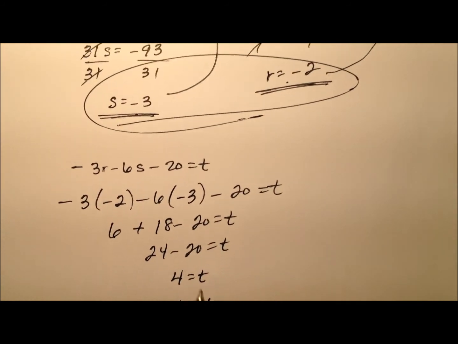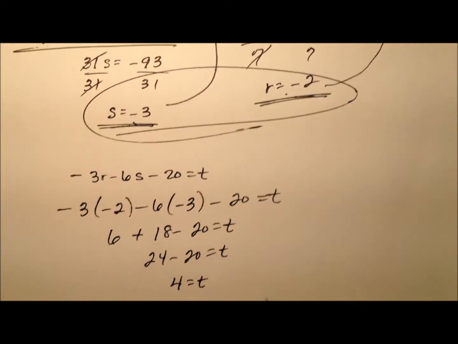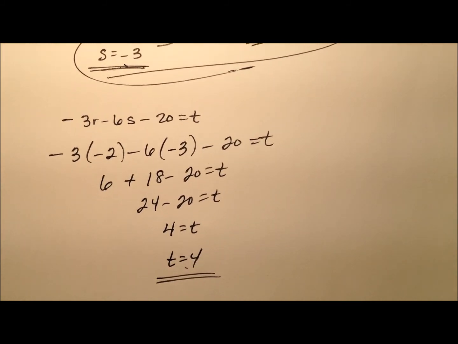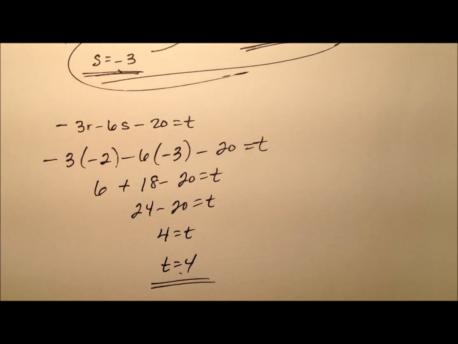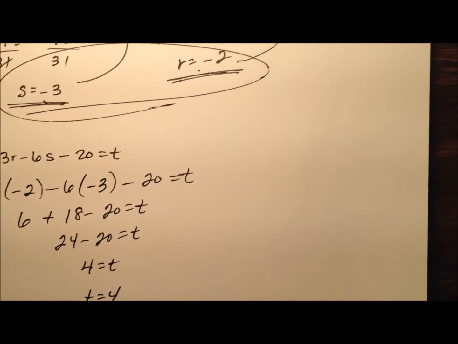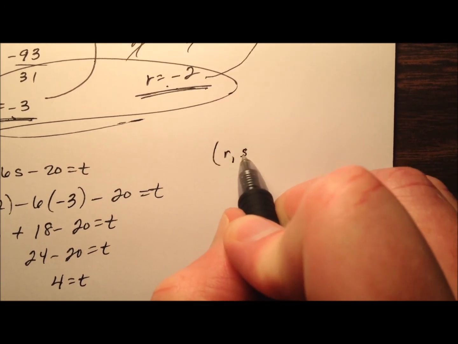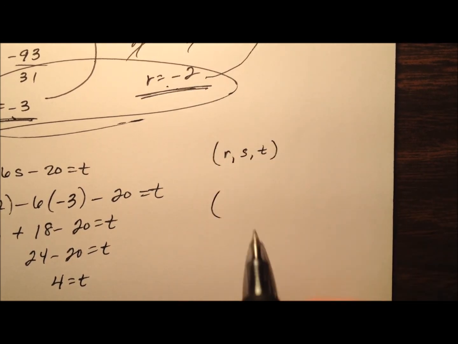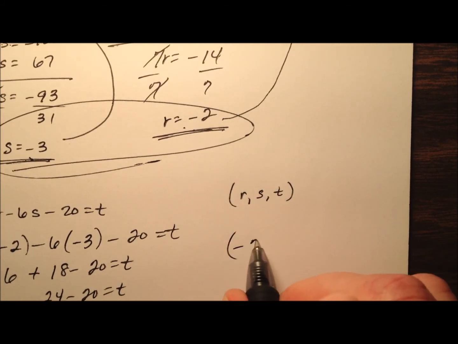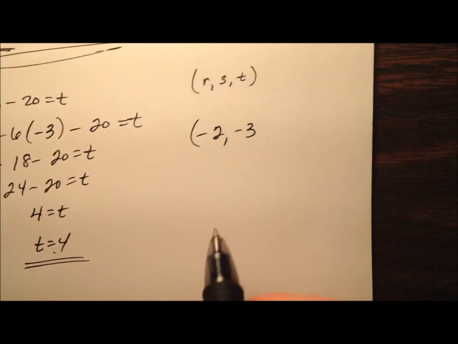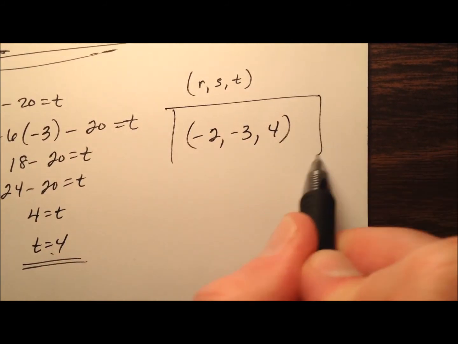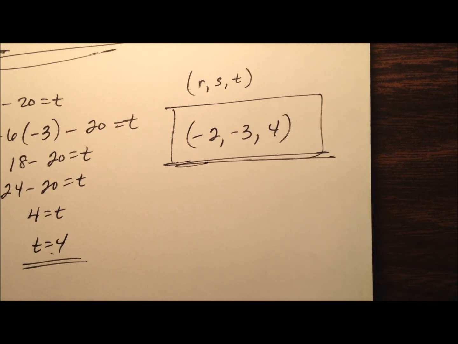Okay, well we can almost see all these at once. So we have S, and we have R, and we have T, and we have all those values together. So let's write them as an ordered triplet, and that will be our solution. And we will always write them in alphabetical order, so it needs to be R, S, T. So let's go ahead and get those values. R was -2, S was -3, and T was +4. And that will be the solution for this system with 3 equations and 3 unknown values.